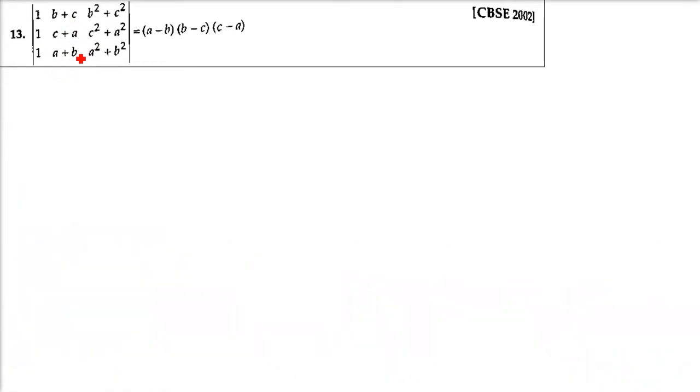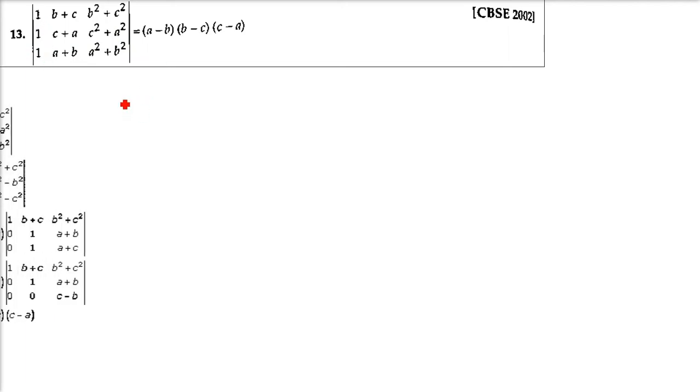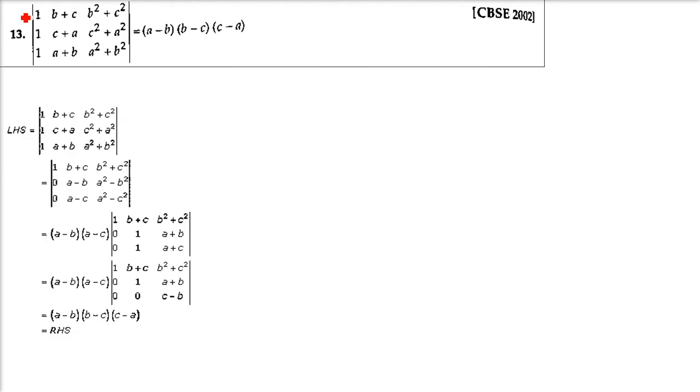Now this is again we'll try to make 2 zeros. If at all any other way it is possible, you can do it. So this is row 1, row 2, row 3. We'll just try to make maximum zeros possible. So row 2 we are changing row 2 minus row 1, and in row 3 we'll change row 3 minus row 1, row 3 minus row 2. Okay, whichever way you want, because we need 2 zeros. That is the whole criteria.